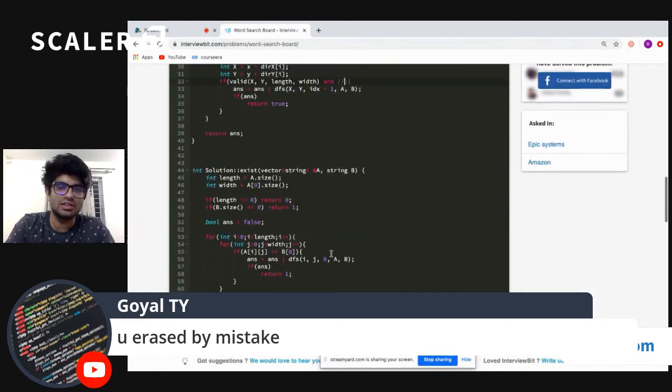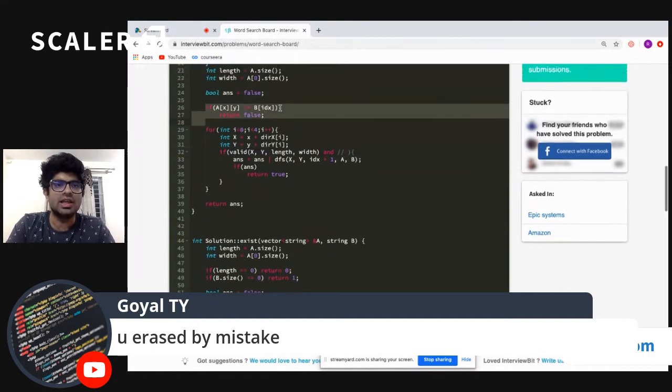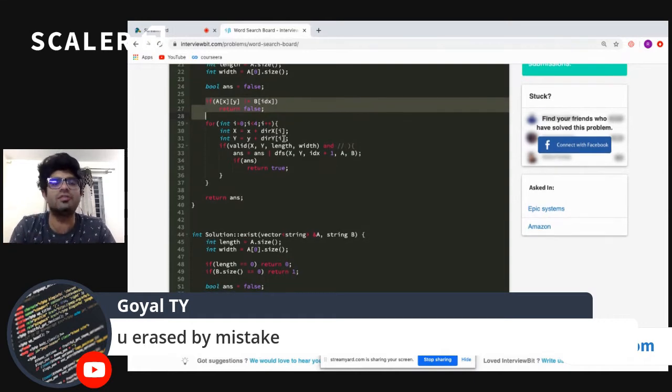So one thing I missed is that not all the cases are covered if I just add that case there. But if I add that case in the beginning only, then I am sure that for this particular matrix element, it is equal to that particular index. Now we can safely go further. There won't be any issues.